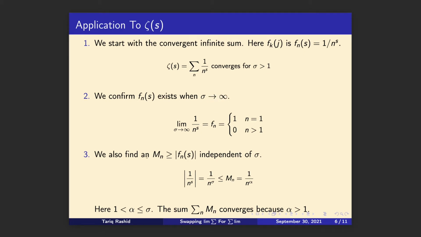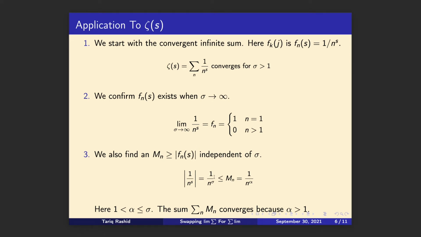The next one is, there exists some kind of dominating function Mn, which is more than or equal to the magnitude of fn. That's independent of sigma. So we're saying that no matter what sigma is, this Mn will always be bigger than that. And actually, there are probably many ways to answer that question. There are many possible Mn's and functions that would satisfy that. We just have to find one, and it's usually better to find something that's simple and easy to work with.